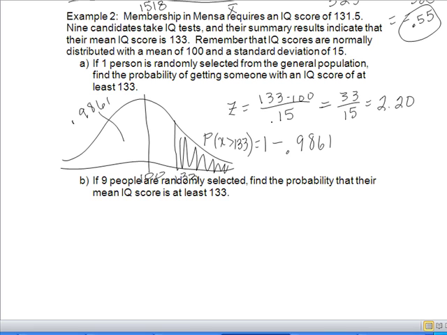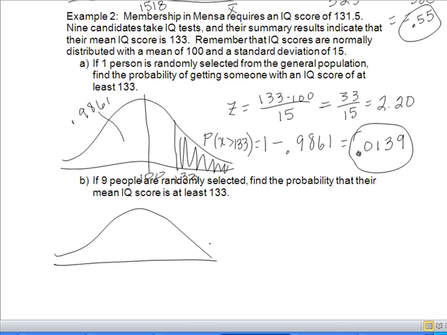Alright, so we go to the positive table for 6.60. If you look down at 3.50 and up, it's 0.9999. So our area here is 0.9999. So we need to take 1 minus 0.9999, which gives us 0.0001. So again, the probability changes by quite a bit.